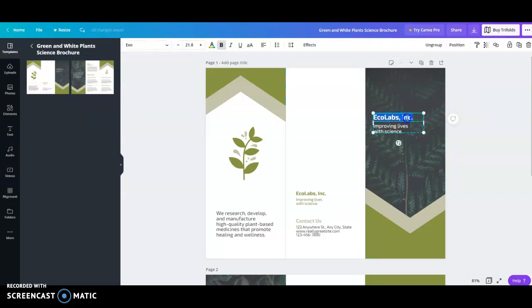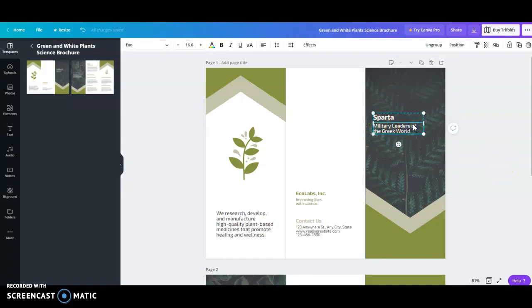So for example, if I was writing about Sparta, I might just change the title to say Sparta, and maybe I'd write something like Military Leaders of the Greek World. That's just an idea of what I might write, right? You can write whatever you'd like. So you might want to do that, or you might want to add your own text boxes.